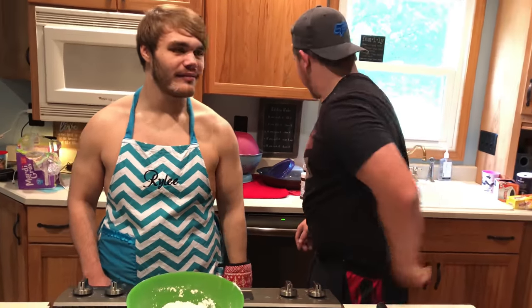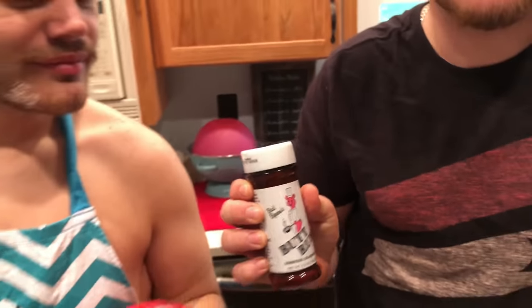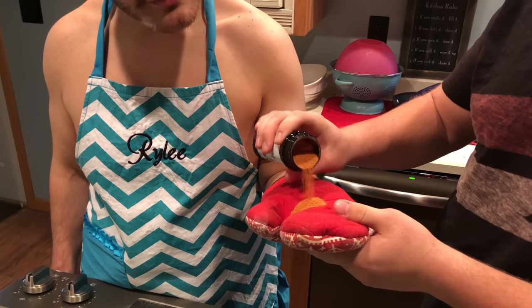Carson, could you grab that? Yep. We don't have salt, but we do have butt rub. All right, let me put 1/4 teaspoon on here for you. Just a little bit.